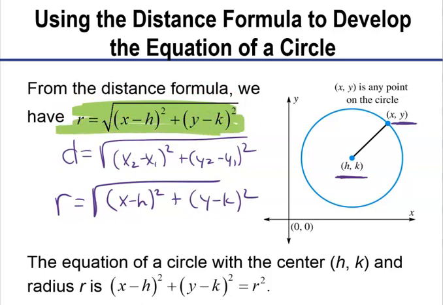You know what we do? The same thing we did on the last page. We square both sides. Why? Because we don't like a big square root in our problem. And that gives us, finally, the equation of a circle. Now, you're not going to have to reprove it for me from the distance formula or even from the Pythagorean Theorem, which is where the distance formula came from. I need you to know this light green one that I just highlighted at the bottom, but we do need to be able to use it. And so it's going to take me 5 minutes to show you 2 different homework problems where we use the equation of a circle. Okay, you ready?